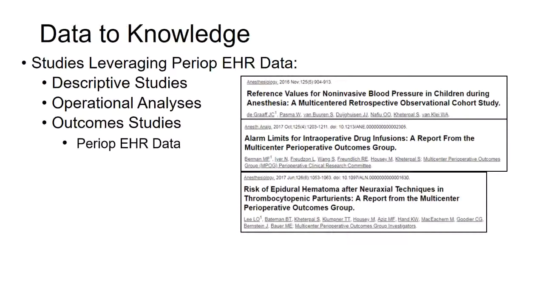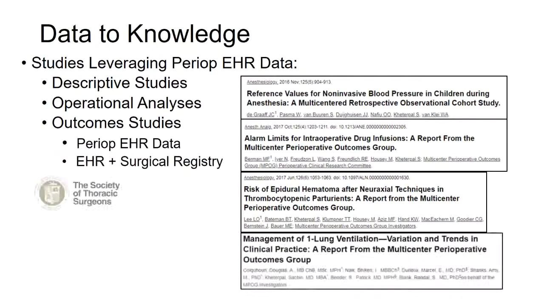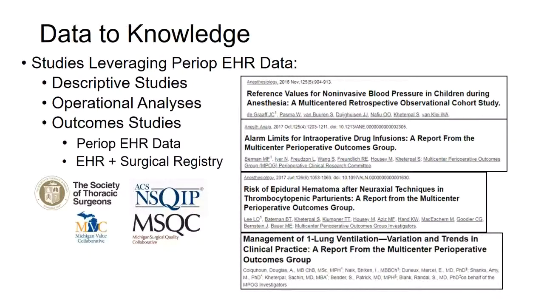And then there's outcomes and just traditional outcomes research. We can look at electronic health data just limited to our database, or we can also look at electronic health data within our database linked to surgical outcomes registries. A number of different surgical subspecialties have outcomes registries that we've linked our data to, to understand what intraoperative practices we do impact how patients do after surgery. So we've been able to do that.